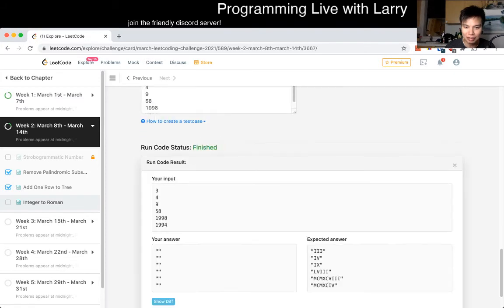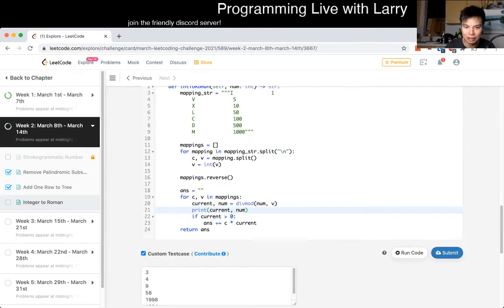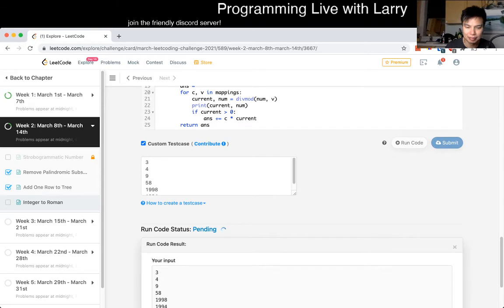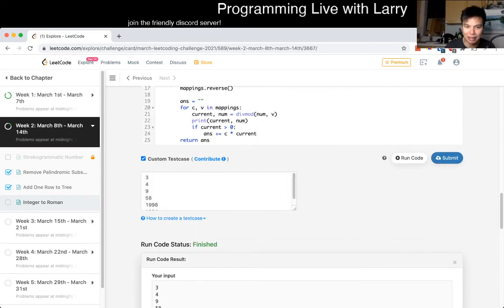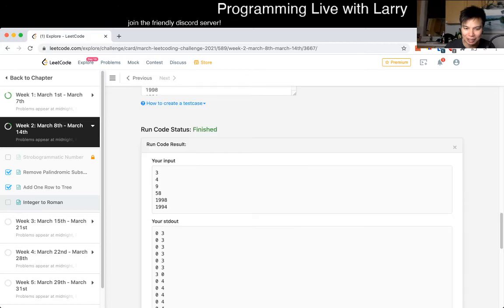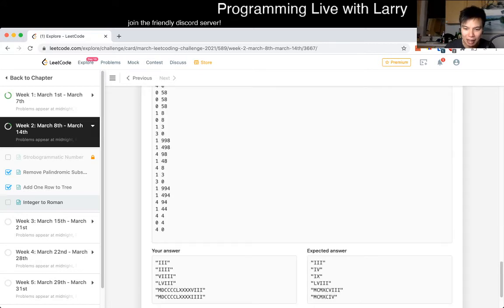I'm using a lot of things that I don't use generally, but oh no, I just forgot to actually put in the mappings. And you can actually do this in a line or so if you really want. Yeah, you could change these to a one-liner. The good Python people would do it. But yeah, you can see that the 4s and the 9s are not handled correctly.